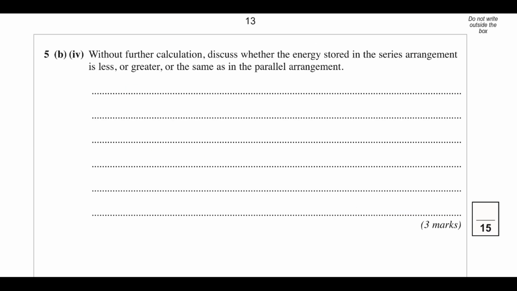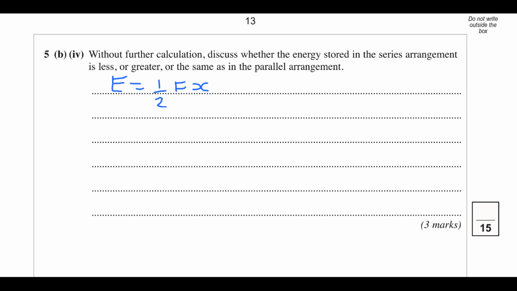Alright, so to finish off question 5, without further calculation, discuss whether the energy stored in the series arrangement is less, greater, or the same as in the parallel arrangement. So I think the equation that will help us here is a slightly different one, that the energy stored is half force times extension, because we're applying the same force in both cases, so we can just compare their extension, so we don't need to do any more calculations. So the series has a larger extension for the same force, so it is going to have the most energy stored.